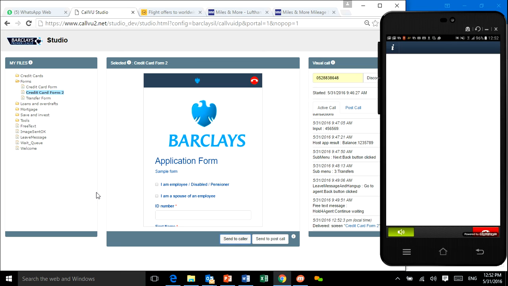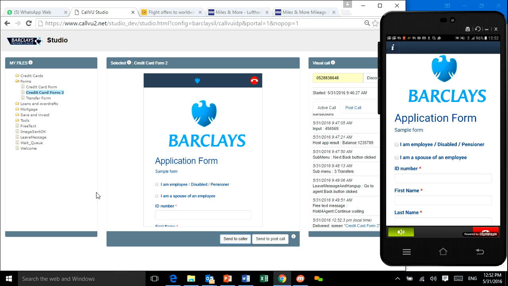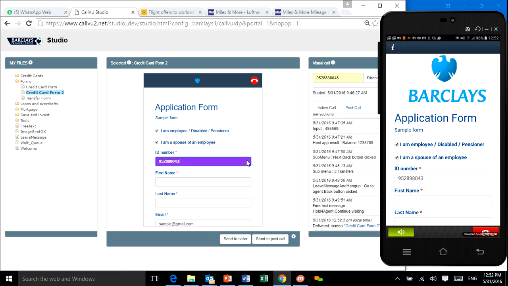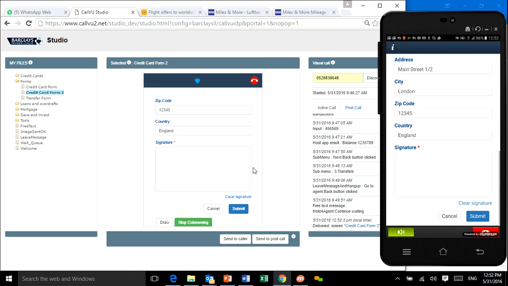And from this moment on, there is a co-browse, co-fill session where everything the agent does, and look, I'm just going to tick these boxes here, the customer is going to see. And as the agent, I'm going to enter the ID number of the customer, and the customer is going to see that. I can also scroll down the page for the customer and ask the customer to sign here, which is what I'm going to do, and immediately the agent is going to see my signature.